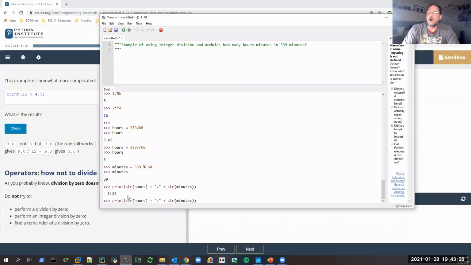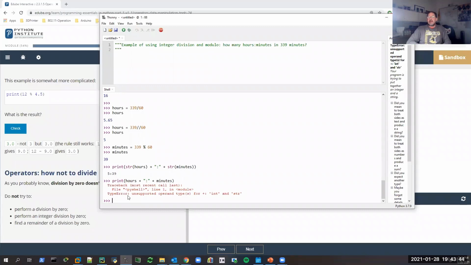If I left those off, and I just said, hey, I want to add hours, put a colon in it, and then minutes, it's not going to like that because the concatenation operator, the plus sign here, being used with the string colon, expects a string on both sides of the plus sign. So you have to convert that to a string first.